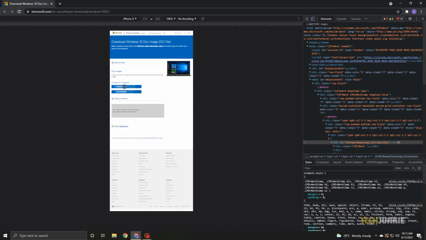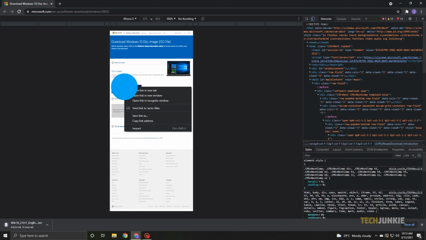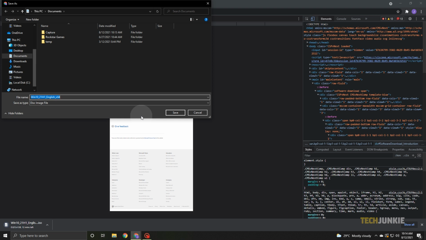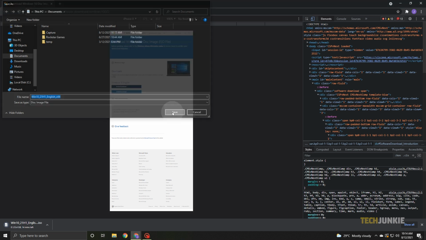You can either click on the version you need to save it to your downloads folder, or choose where to save it by right-clicking on the version you need and selecting Save Link As. A File Explorer window will then pop up for you to use. Navigate to where you want to save the file, then double-check the file name to ensure you're saving the right ISO file before clicking Save. Your download will then begin.